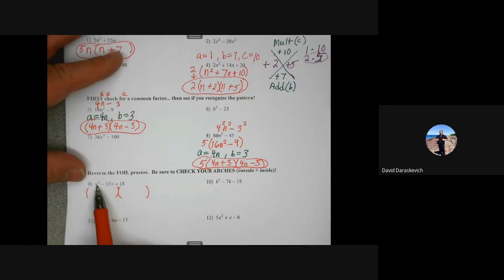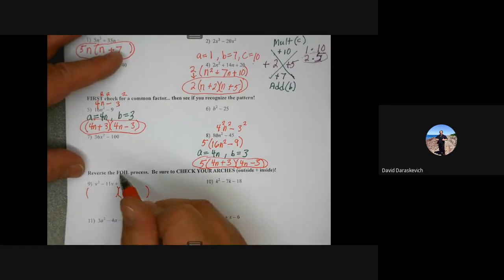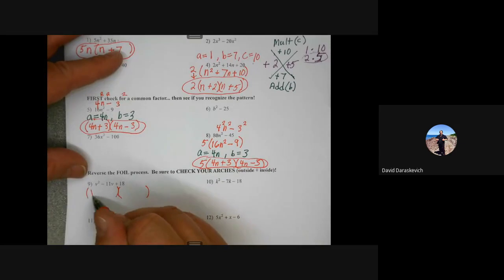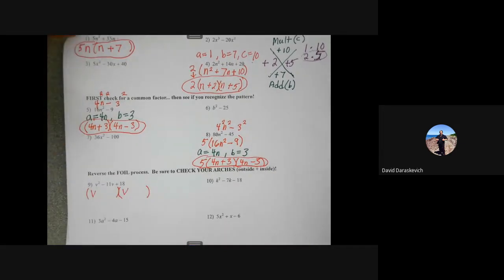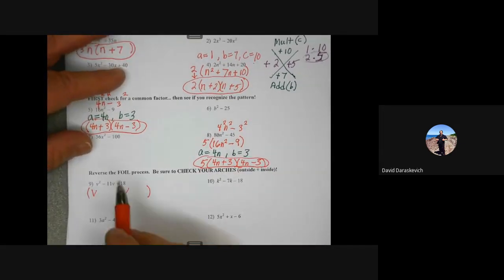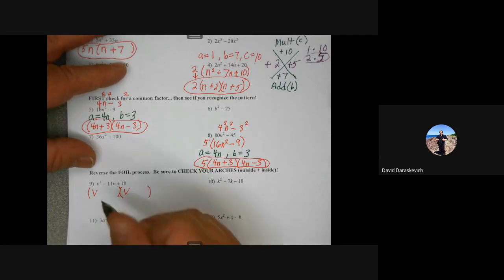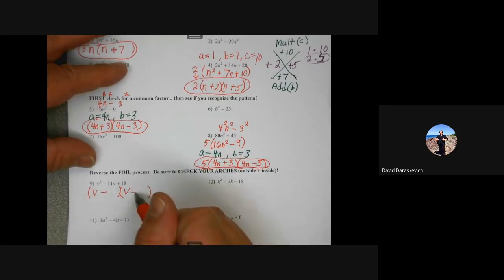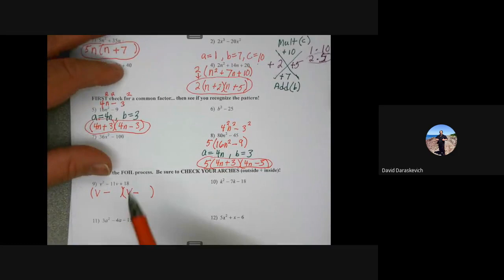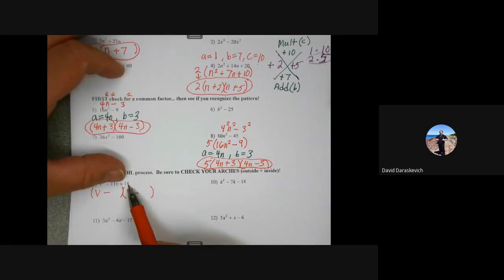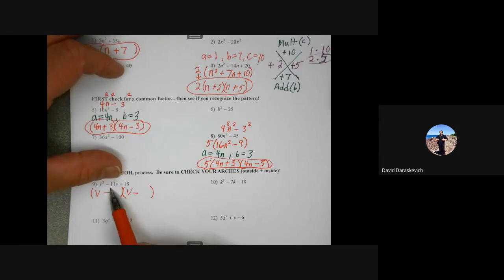There's only one way to get v squared. Now your first, following the FOIL, is v times v. So that's v squared. I like to look at the signs next. I have a positive being multiplied by a positive, adding up to a negative, so these have to be negative. Now the factors of 18: since these are the same signs, they're going to add up to 11. The only ones that add up to 11 are 2 and 9.